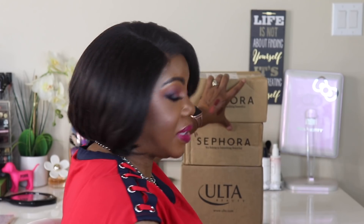Charlotte Tilbury, I see you! Someone asked me to try more Charlotte Tilbury stuff — twins, you know who you are — and I'm with you. We're gonna have to try more Charlotte Tilbury. That powder and setting spray together? Yeah, we're gonna have to get some more. Let's move on to the next box.